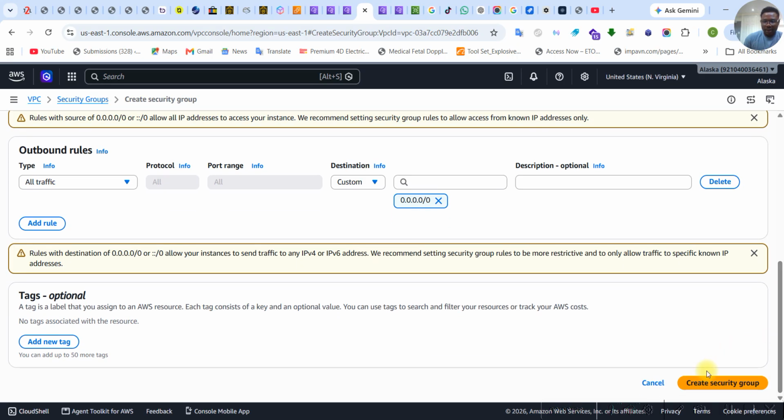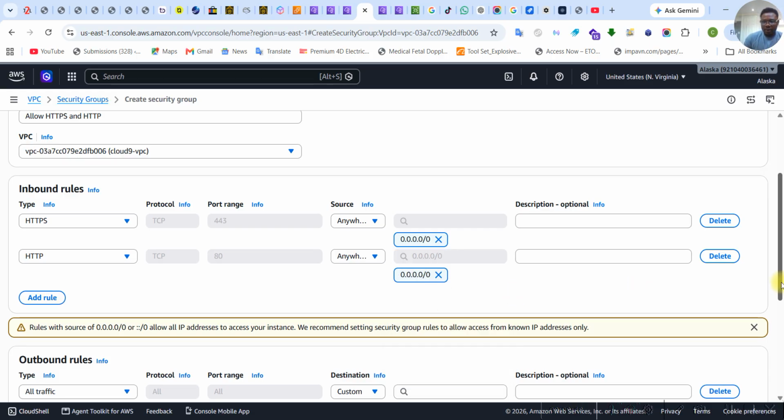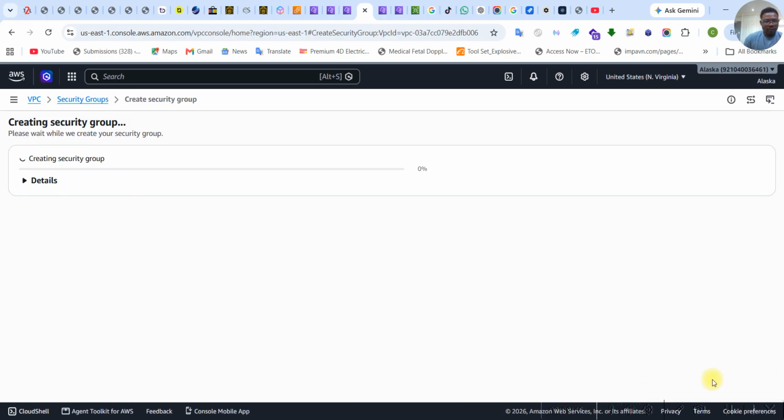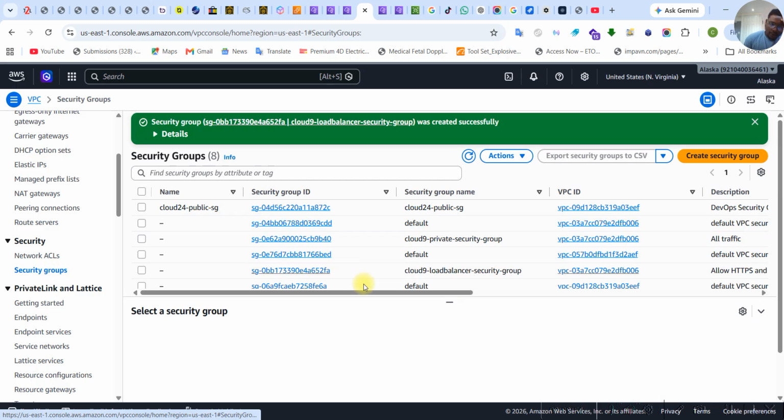So here I will create security group. Sorry, I need to select yes. Okay, so we have our three security groups now.